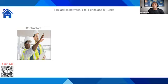Individuals that I met throughout those first couple of properties are the same ones that I was able to leverage and use on the larger multis and actually learn, hey, this is a good contractor. This one, not so much. Hey, I had a great experience with this person, and with this person, not so much. And so the more you're able to leverage some of the contacts that you create through the smaller properties, especially if you're staying in that same general area, the more it's going to help you on the larger.